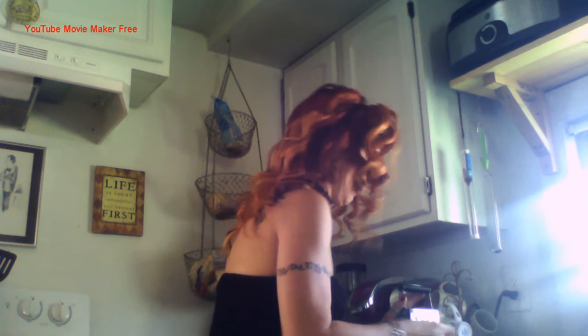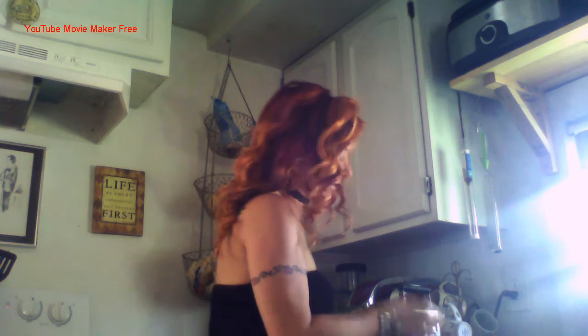Now, I've got some white sharp cheddar. I'm going to go ahead and grate some of this. Be careful of your knuckles. You know how these graters can be. Here, just so you can see a little bit better of what I'm doing.